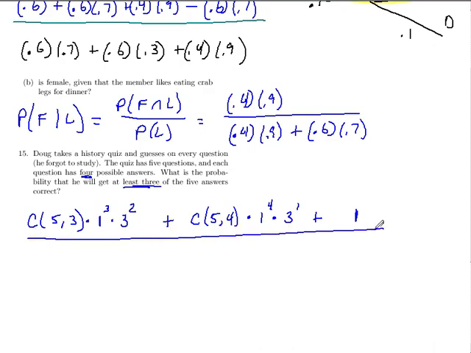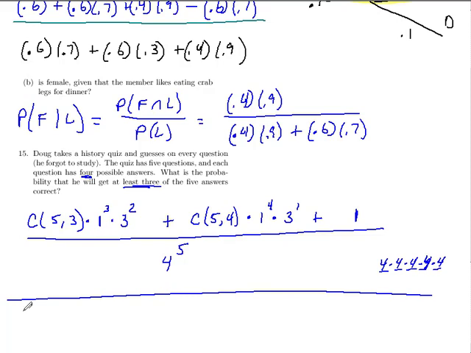Now we want it probability, so we need to divide by this. Well, how many different ways are there to answer these 5 questions? 4 to the 5th. Think about each blank's going to have 4 choices in it. Now, when we get to section 8.4, this is easy. In 8.4, n is 5, r is equal to 3, 4, and 5, and p is equal to 1/4. So we'll explain what those mean when we get to section 8.4.